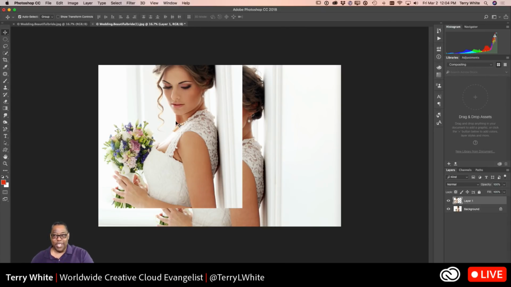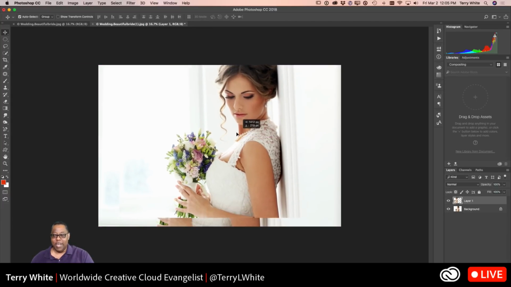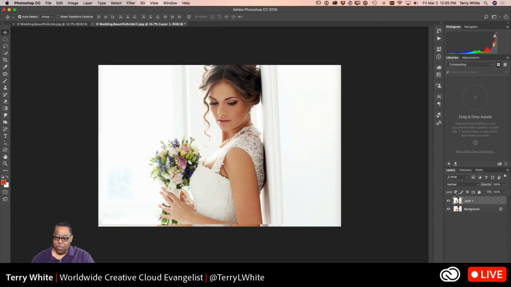So it's kind of one of those things where you're trusting that it's doing it because you don't really see any visual reference or any visual indication that it did anything until you actually let go. Once you let go, then you'll see it there, and it will be there as its own layer. So you can see it in the layers panel.